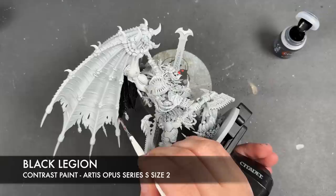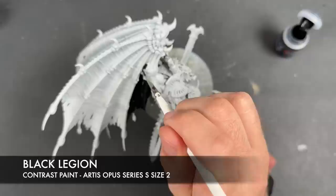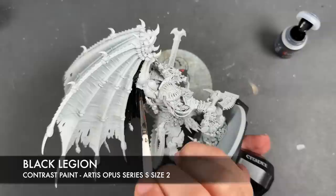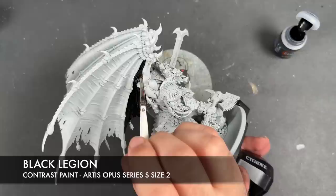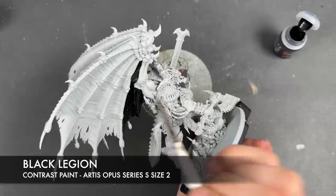So just do as I'm doing here. In small amounts. Just working your way along. Just like this.